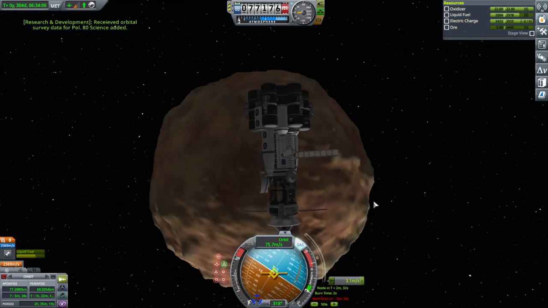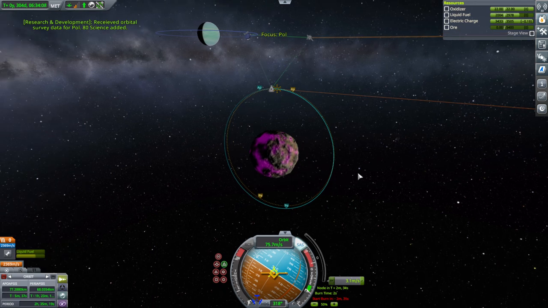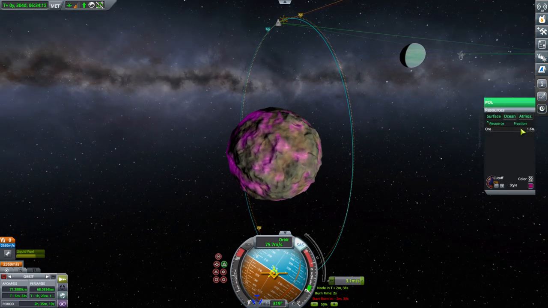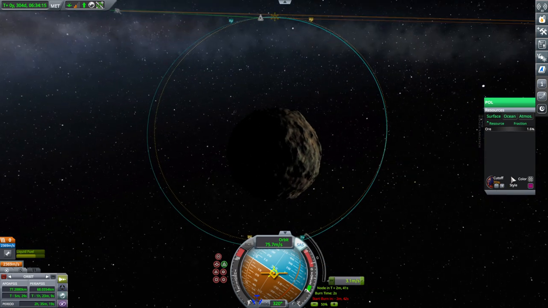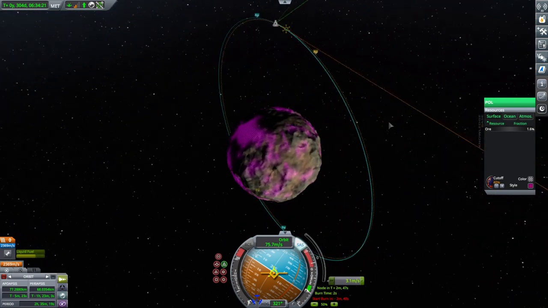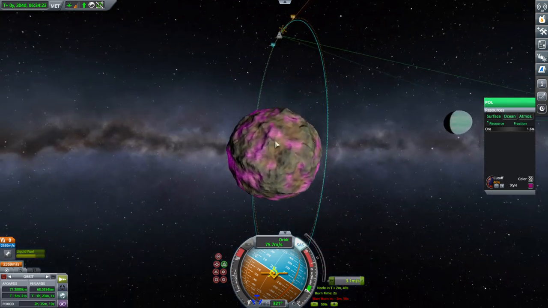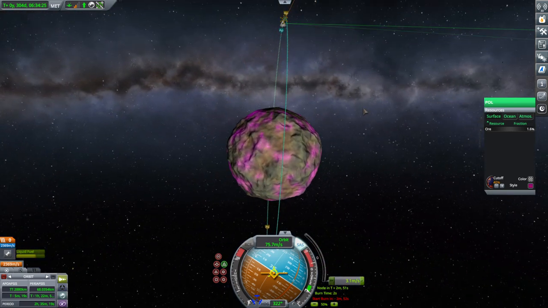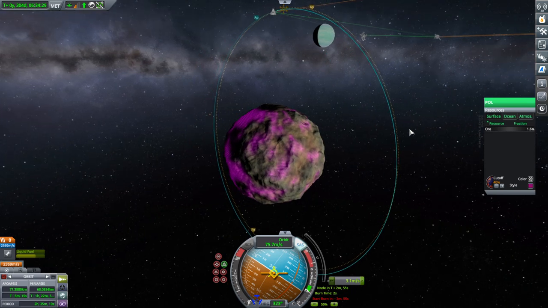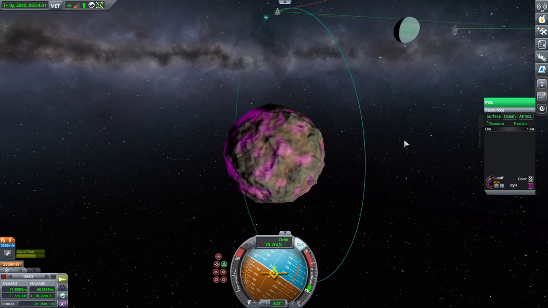So, we got science, and there's some ore, but let's see the concentrations. Cut off. Oh, it all disappears at 50% even. Alright, I would like to land in an equatorial location. Let's see, which way around are we? We don't need that node anymore.